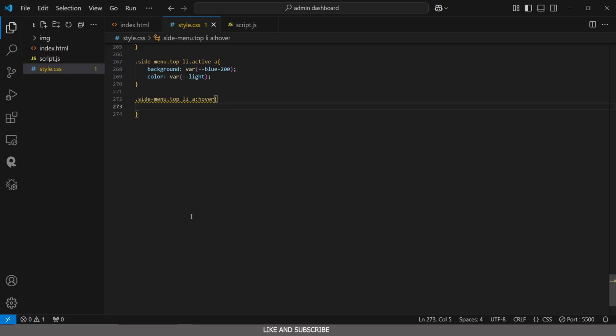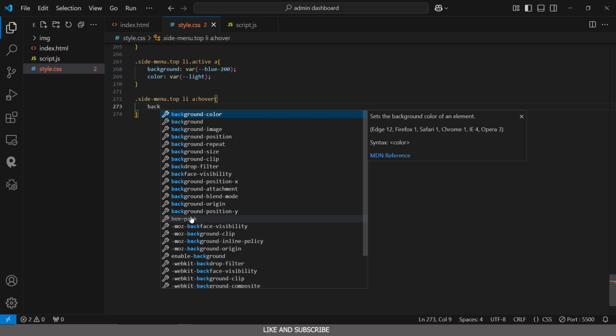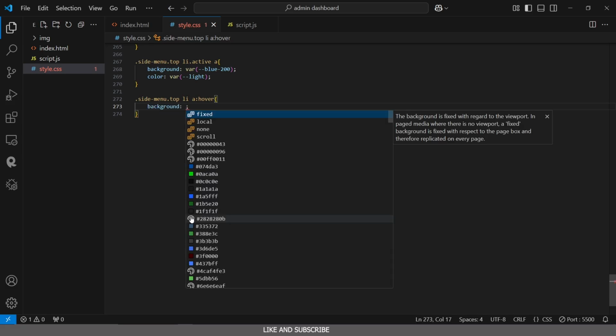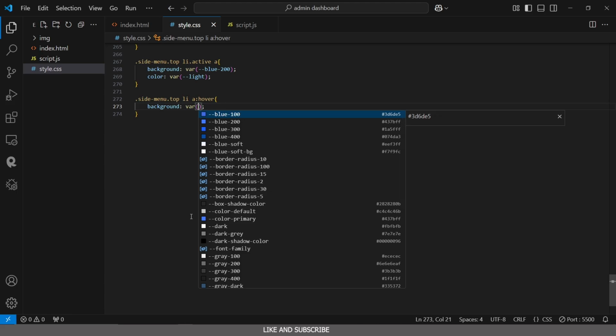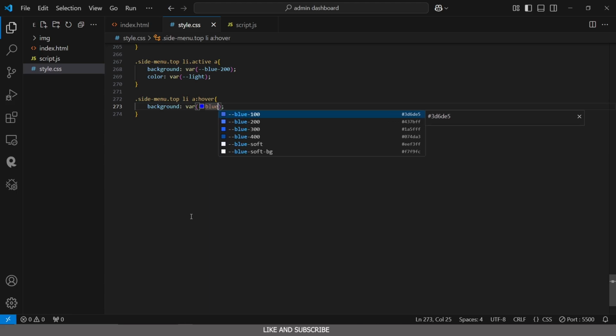So what we're going to do is set background right here. Background here for the hover effect is going to become, we're going to use our variable color. Let's set var, and we're going to have blue 100.